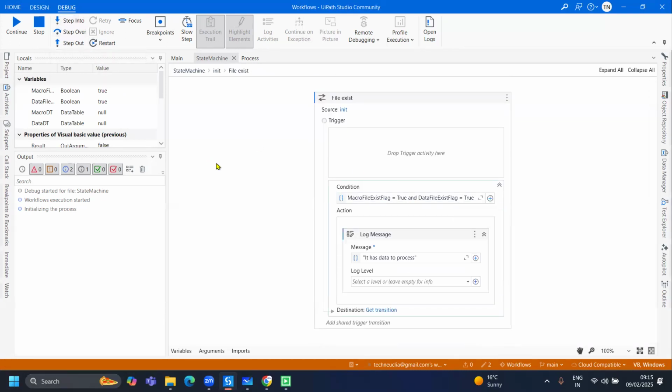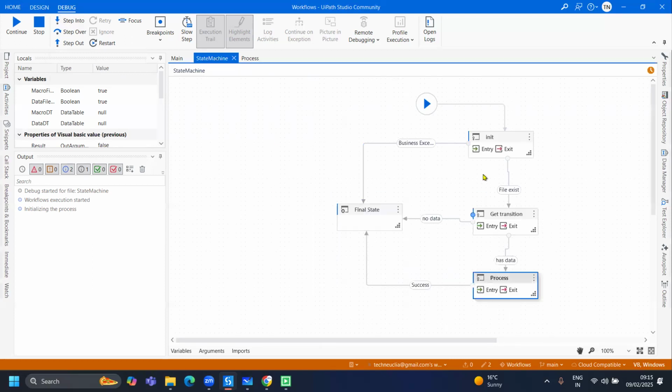Yeah, Abhishek, so what is the usefulness of condition in the transition? On the basis of this condition only, it will go there. That's the use. Suppose I don't have data, it will go here. If I have data, it is going here. So on the basis of the most suitable condition, it will choose the track where it needs to go next.